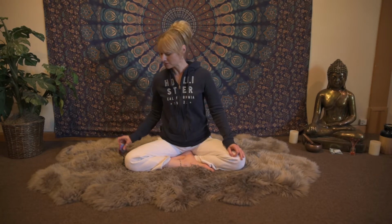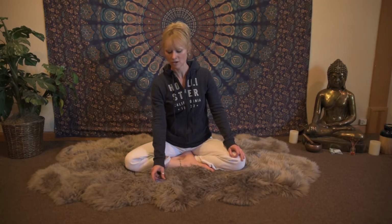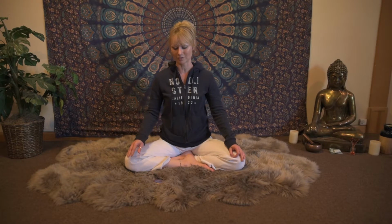So you can take your opposite hand into what's called Gyan Mudra, where you have the index finger and thumb touching, resting gently on your knee. And you can do this with both hands if you like. So let's do this for 1 minute. 3-part inhale, 1 part exhale in a non-hurried way, breathing through the nose. Let's begin.